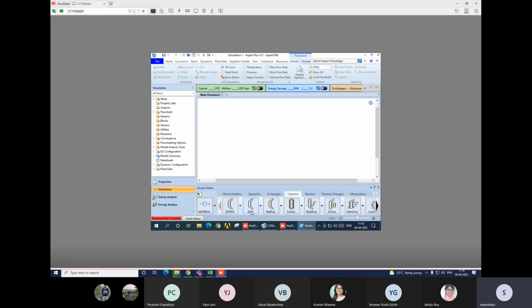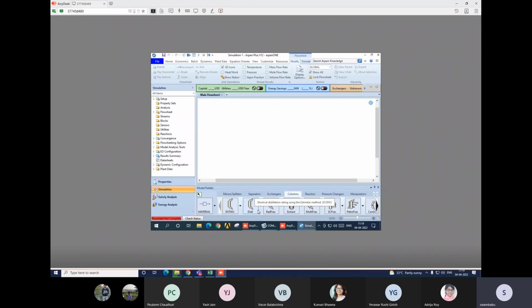Here we have one more, also a shortcut distillation column, but for rating. Rating means it will tell you whether an existing distillation column will be useful or not, whether the required conditions are satisfied. So both are shortcut distillation columns, but one is for new design and one is for rating purposes.